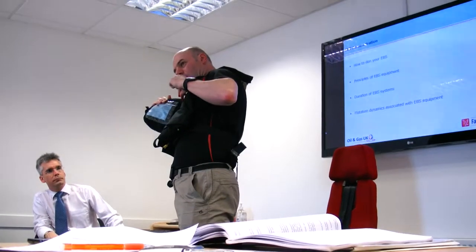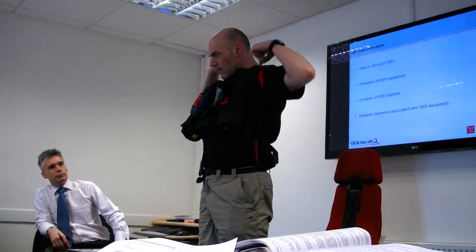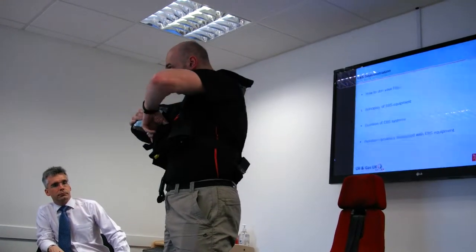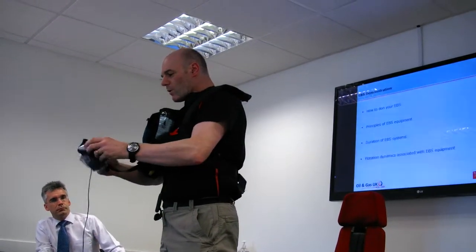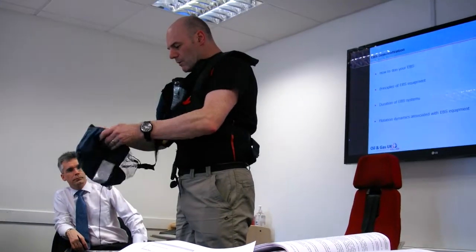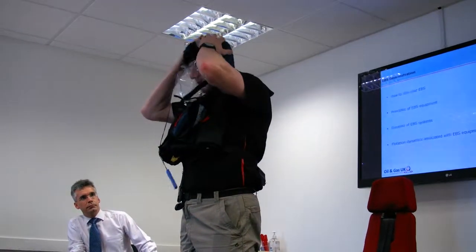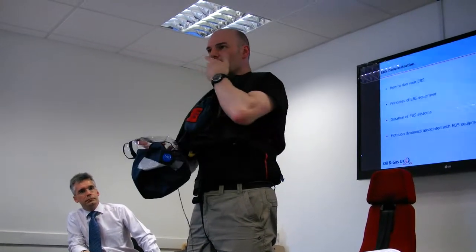Here we have the life jacket toggle — that's the inflation for the life jacket part, which goes up around the sides and behind your head. Other features you have — which you won't find on the training jacket but would be on the offshore version — include a spray visor. Once you're outside the helicopter after an escape, if you're on the surface of the water, you want to protect your airway from any splashes or waves breaking over. Open it like so, and you can breathe underneath it, but it prevents water getting into the airway.